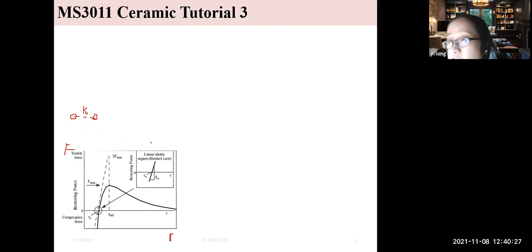Since we ask you to calculate the stress, strain, Young's modulus, surface tension, everything, let's put together all these equations we learned before. Sigma is the stress, and Y is Young's modulus, with strain. Also, stress equals force over area. You can see here we only have force, so you need to figure out what the area is here, which is unknown.